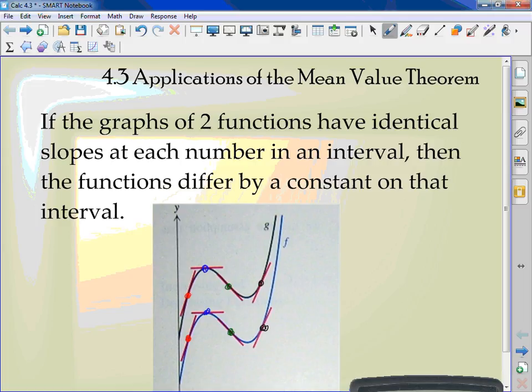If a graph has shifted up or down, what has changed? What's changed on this graph? Y. Got the y-axis. The y-intercept has changed. This one's down here. This one's up here. It's been shifted. I don't know which one's the original. If I call this one the original one and this one's the second, it's moved up. The y-intercept has changed.